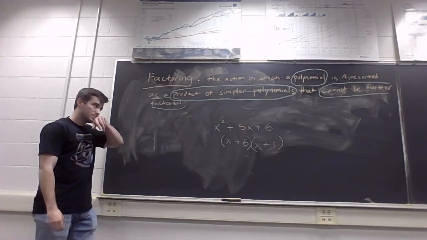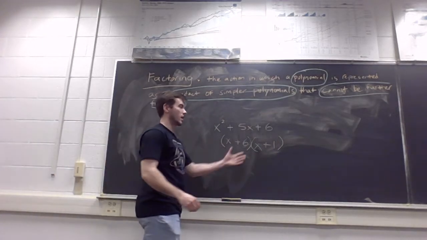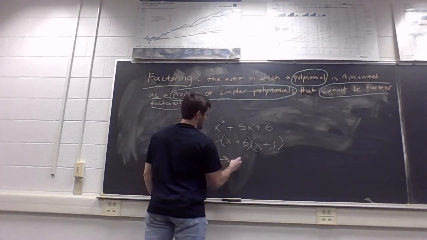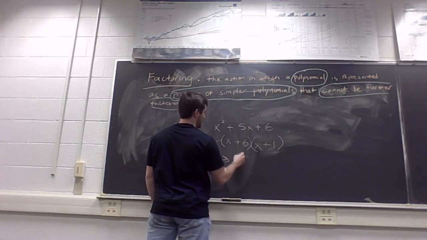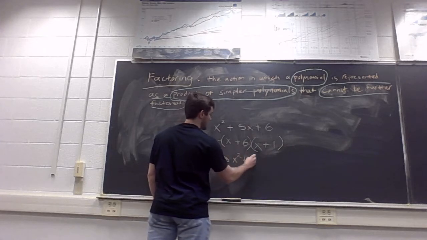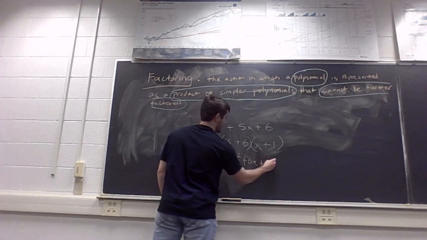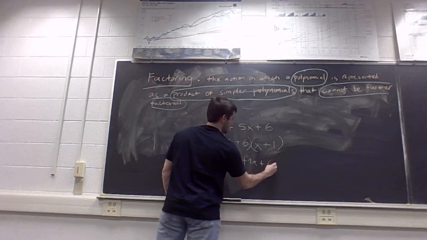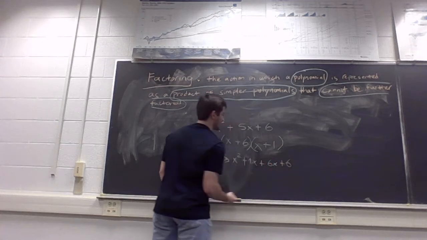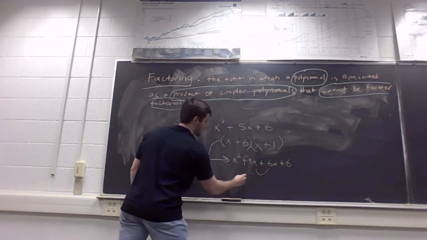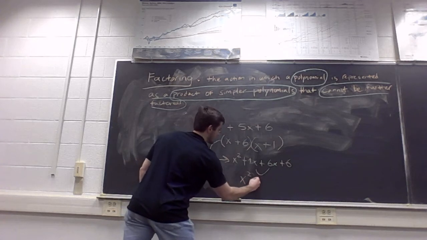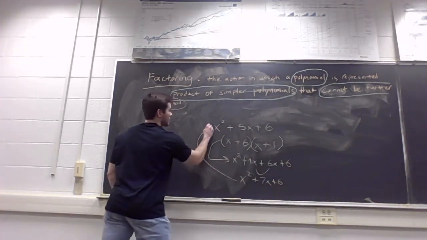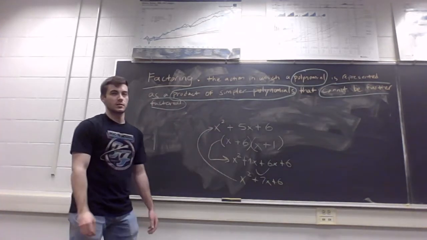So let's check this now, right? I made an incorrect step somewhere, right? So now we can check it. We see x squared. We did FOIL again. X squared plus 6x plus, that should be 1x. Getting ahead of myself. Plus 6x plus 6. But we see here that these linear terms, if we rewrite this again, this doesn't equal what we started with, does it? So we did something wrong in here. What did we do wrong?